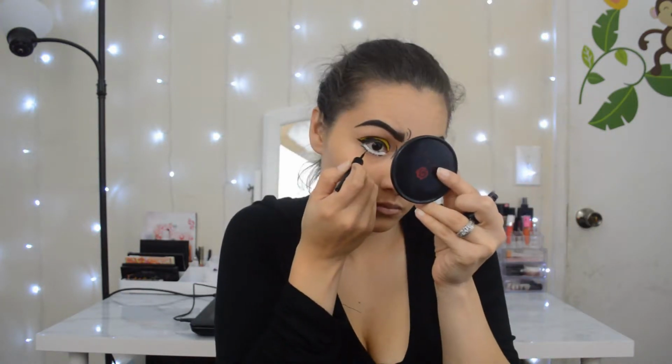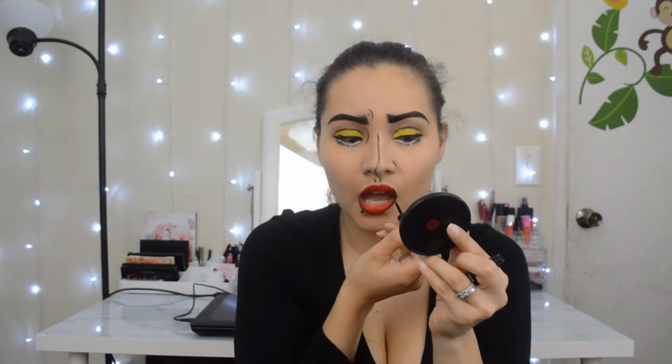Now I'm using an eyeliner to draw a lash line underneath and flicking it a bit on the corners to make some falsies. Red lipstick is kind of iconic in these looks and also in a lot of comics, it seems like. So I'm using this Stila Stay All Day Liquid Lipstick in Beso, that means kiss in Spanish. Drawing more lines near my nose and lips, and I'm also outlining the lips with the same liner. I don't remember which one it is.